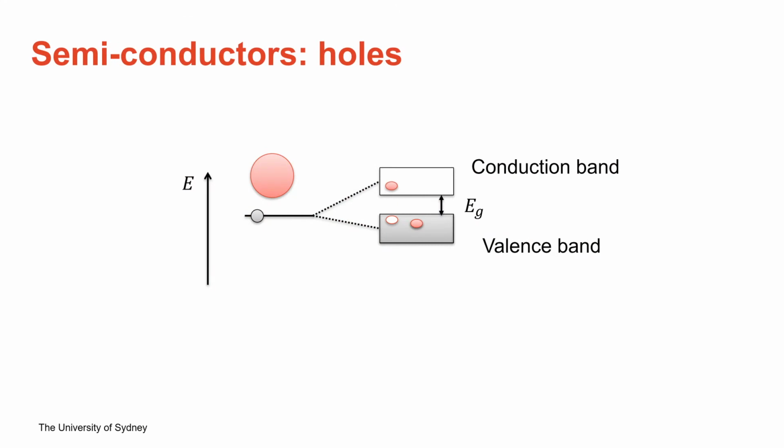When an electron jumps into the conduction band, something else is happening. It left an empty state behind. And that means that another electron in the valence band with a similar energy to the one that just left, when experiencing an electric field, will be able to use that vacancy to gain kinetic energy, so it'll be able to move.